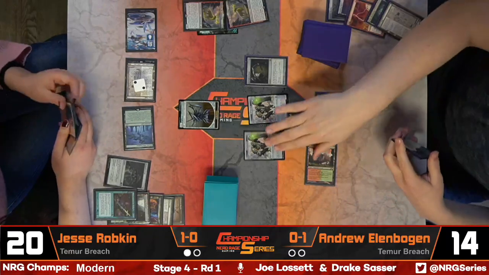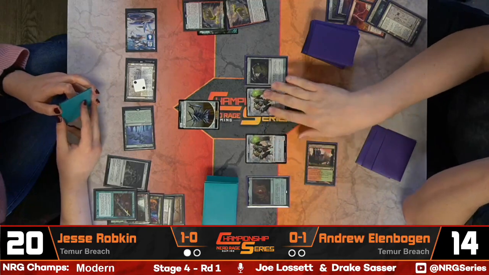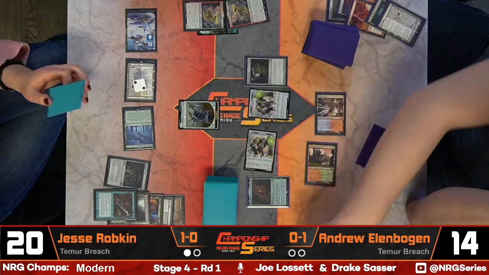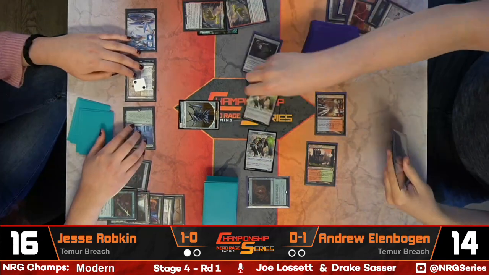You know, Jesse can make the same trick Andrew's doing here, go get her own Springleaf Drum, but the defenses are down a little bit as far as being able to block for the Ren and Six, these Karnstruct tokens of Andrew's, because he is on the play and gets to attack first and is doing so here for four.